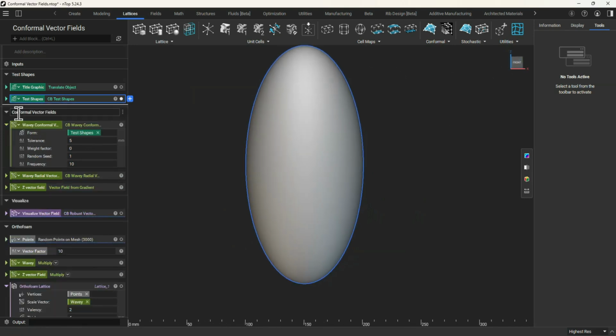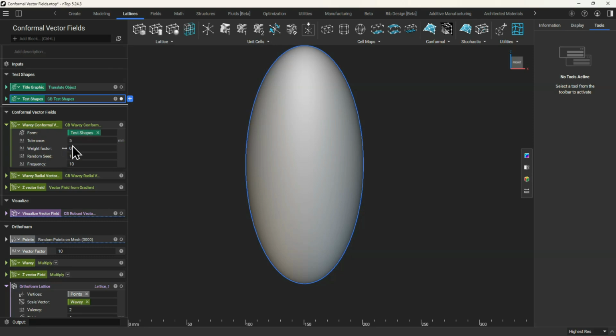So our input here to the conformal vector field is where we're using the test shape. The tolerance is just, I leave it at 5. It's just the way that the vector field is created, and 5 is good for most real life applications. If you're doing really small detailed work, this is sort of a sampling distance, and you might want to put a smaller value in there so it samples and is more sensitive to smaller changes in the surface. But again, for large things like this, or life standard sizes, that's usually pretty good.